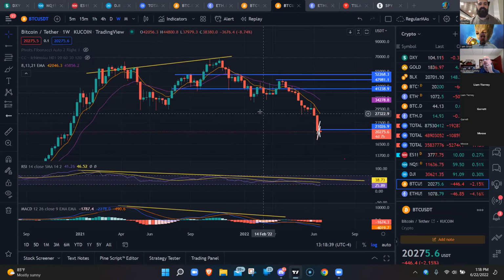So as far as shorting goes, I want to go into what that looks like, but I'm going to use my phone to do it because it is way easier to use your phone to enter trades on KuCoin especially. And so I'm going to start my screen share here. And then just let me know if you guys can see it.